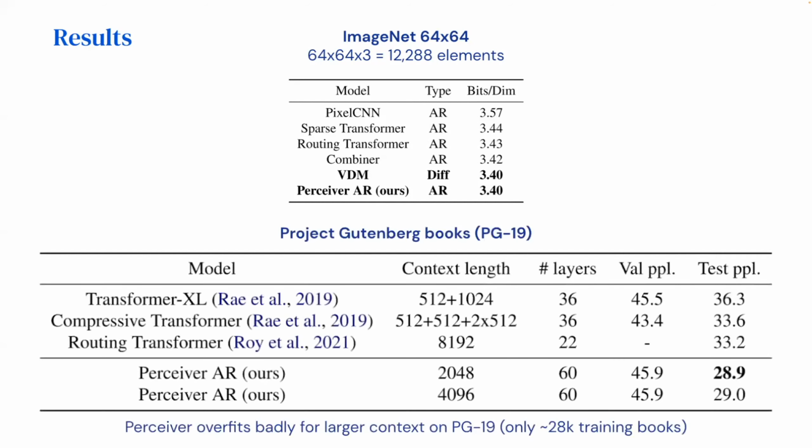With the same architecture, we can also outperform previous state-of-the-art models on the Project Gutenberg dataset, which is a dataset of book-length texts, using similar context lengths to prior work. But interestingly, here we don't require any hand-designed sparsity or memory techniques to get this context length at effective depth. The reason we restrict to relatively small context here is that we find the model overfits like crazy on Project Gutenberg. Gutenberg contains only about 20,000 books, and as you increase the context length, you're basically decreasing the effective number of samples you have, because as you start getting bigger, each example stops being a cropped version of the text and becomes the text itself.